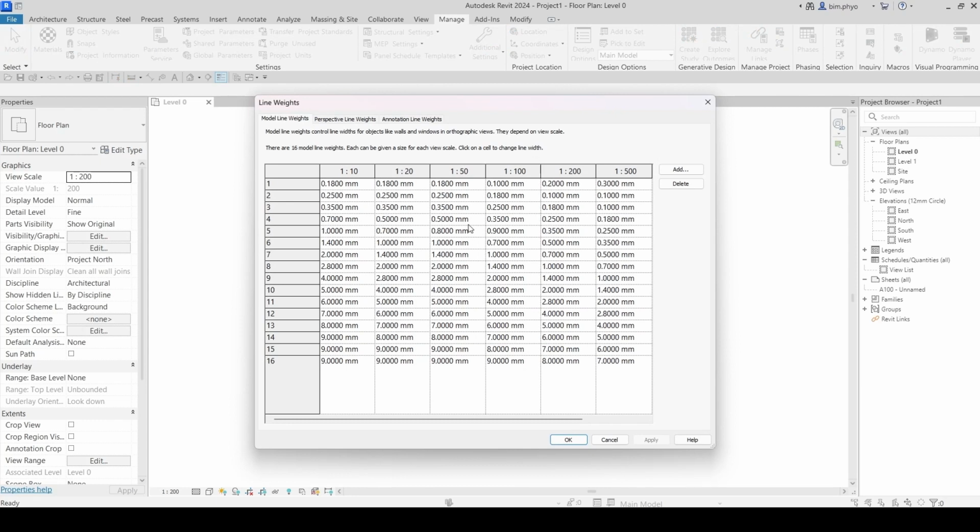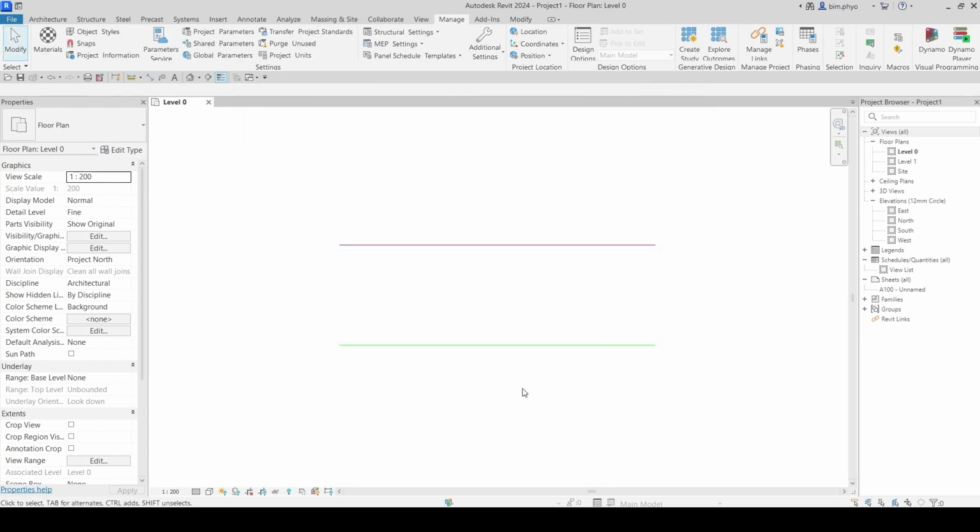If you want to become familiar with this, print it and put the paper on your working table or anywhere you are able to see it. Then check when you create the line, based on the DD line, the difference between the line thicknesses. You can see that here. That's why AutoCAD and Revit are totally different in terms of the DD line and the line style.